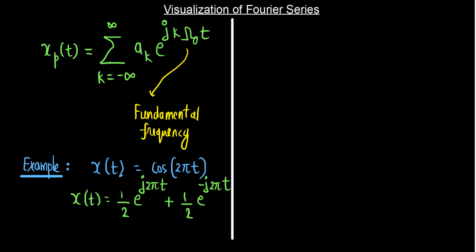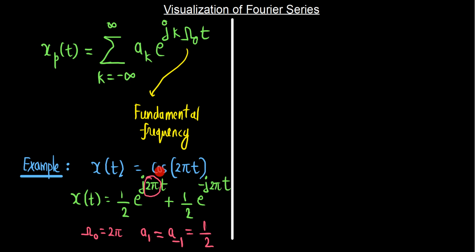If we compare this with the original expression, you can see that this 2 pi is nothing but the omega, so omega naught here is 2 pi, whereas the k here, just because there's nothing here, remains 1, and here the k will be minus 1. So the k here is going to be 1 and minus 1, so a k, that is the coefficient for k equals 1, is half, and the coefficient for k equals minus 1 is again half. So a k equals a of minus k. So we have a1 equals a of minus 1 equals half.